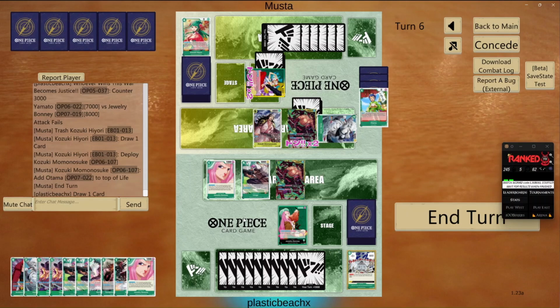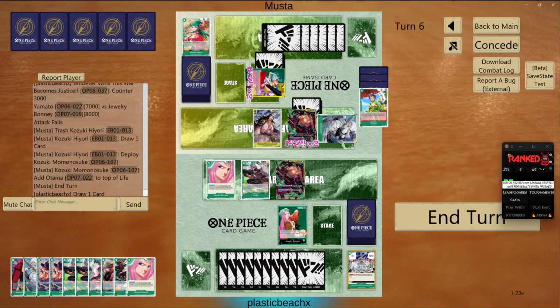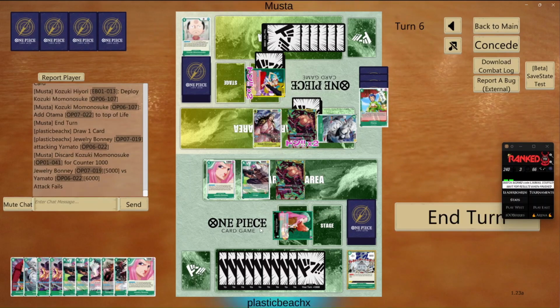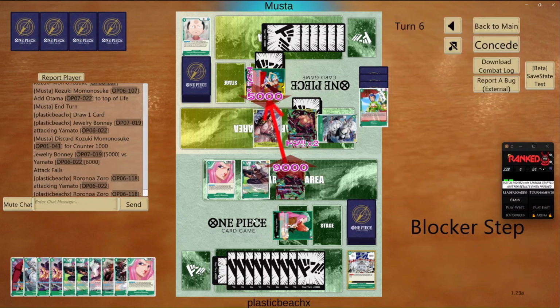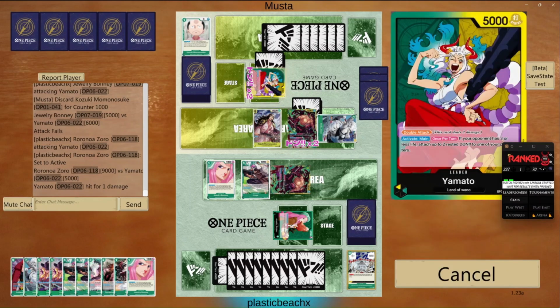So I think at this point I just simply cannot play around the Hody in hand, so I have to play the kid, right? I have to play the kid so that I can hopefully live another turn. There's no possible way I kill him through blocker for life. So I think I just have to straight up play the kid, and obviously I'm gonna play Corazon with it because Corazon gets around the Hody, so that's pretty good.